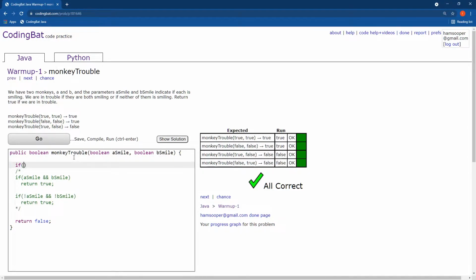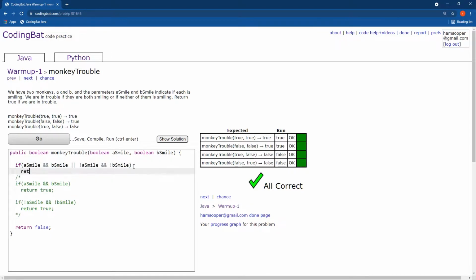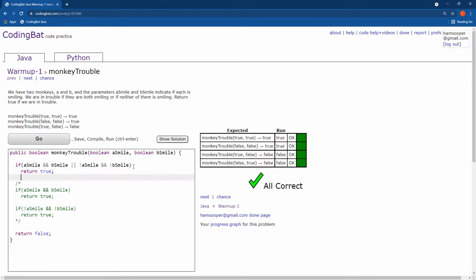So if my first condition, a smile and b smile, is true, or this condition is true, then I'm going to return true. And then otherwise I'm going to return false. Remember, this code will be ignored because it's commented out. So if I run this, it will work.